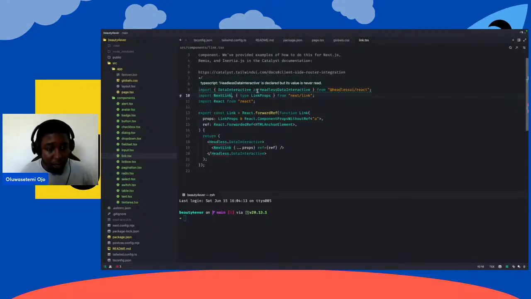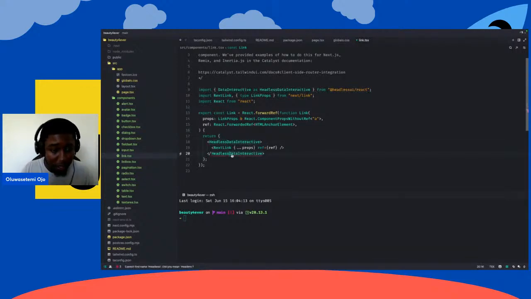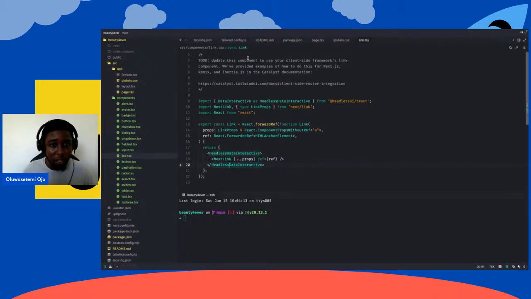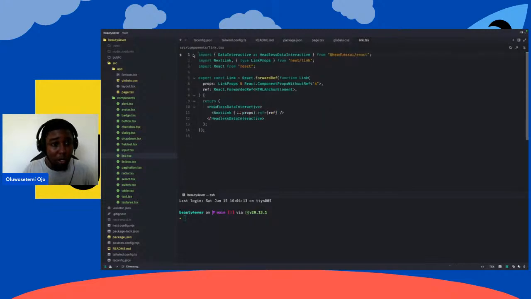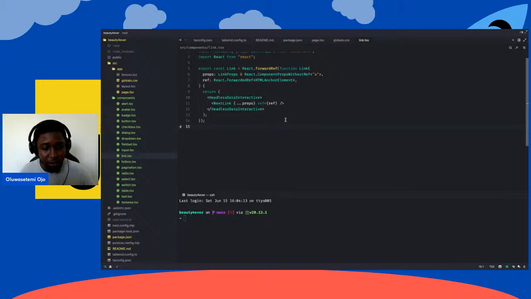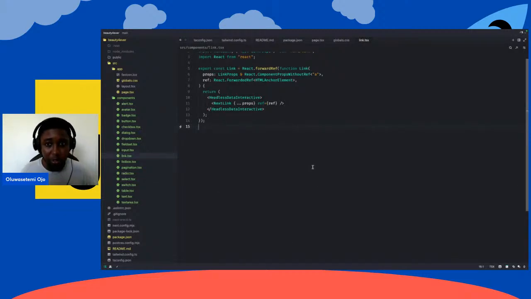All right, so we can then turn this to headless data interactive, right? Headless data interactive, and yeah, that should work. So we can take out this to do, and we have a fully fledged link here that we can use, and we can also bring this out.